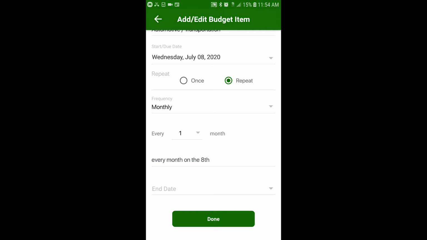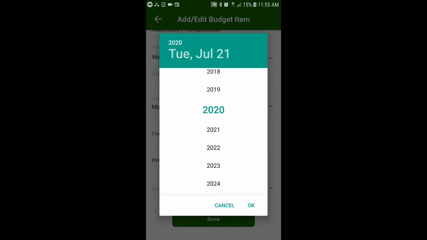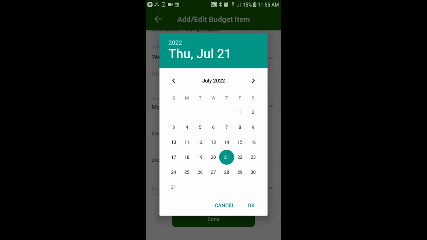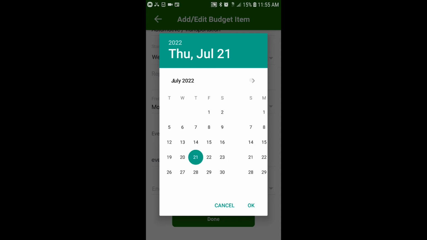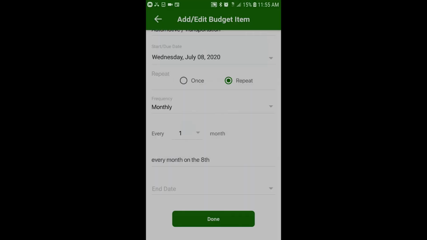Below that is an end date. Now this is our car payment. So we only have a year and some left on it. So we're actually going to put an end date on this one because we're hoping to have that paid off, which we will one day. So we're going to select end date. And then it's going to pull up the calendar. And then our last payment is actually August 8th, 2022. So I'm going to roll down to 2022. And I'm going to select August 8th because that will be the last payment. So I have August 8th, 2022. And I'm going to select OK.